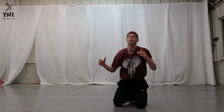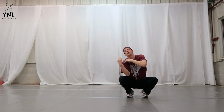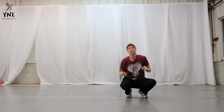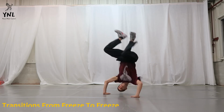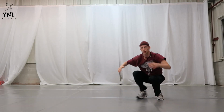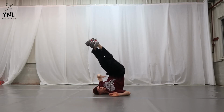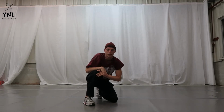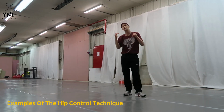So for example, if I use my signature move where I jump to my shoulder, then go up and then close to invert, I use the hip control in order to do it. It's for the people who asked me, so I explain it. So I do my sissies, I jump. Okay, what I did, I jumped to my shoulder, brought the knees close, then I push with my body in one movement and I close to freeze. That's the whole technique.